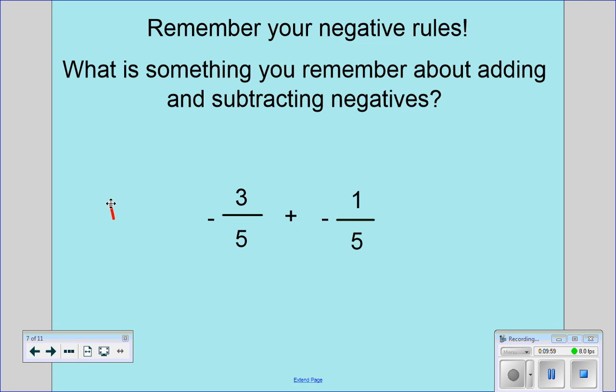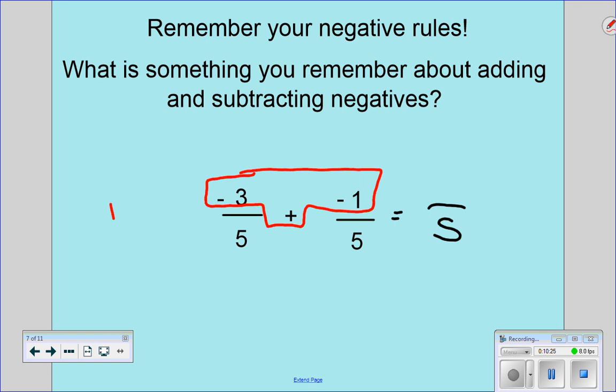So when we're adding fractions, we want to keep the denominators as they are. So my denominator is still going to be 5. But those negatives, since I didn't use them on the bottom, they're going to float up to the top. So now it looks like this. Negative 3 plus negative 1. What's negative 3 plus negative 1? If I have negative 3 cats and negative 1 cat, how many cats do I have? Negative 4. So then it's going to be a 4 on the top, and the whole thing becomes negative. Negative 4/5.